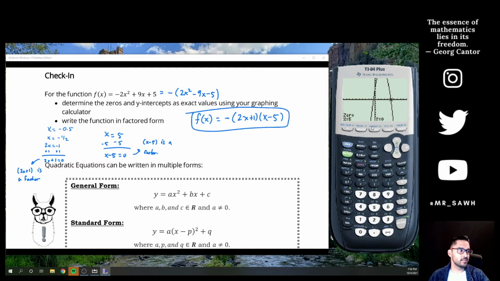And I can graph it to double check. If I only graph the factors with no negative sign in front, I should see the same picture if I did it right. I can put it in factored form here and it will allow me to see it. Okay, and if I graph this, what you'll notice is it's symmetrical. Let me actually zoom out here a little bit. So we'll make our y minimum a little lower. So let's go minus 20, and our y maximum will go plus 20.